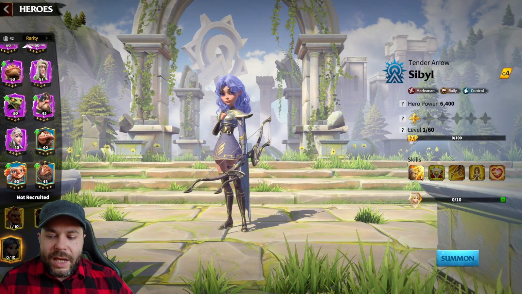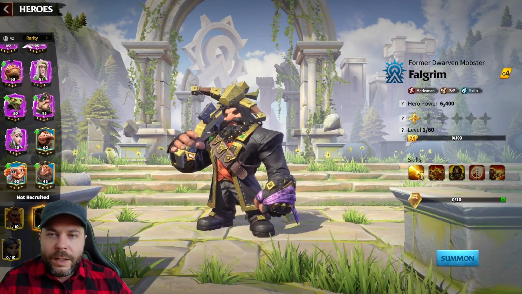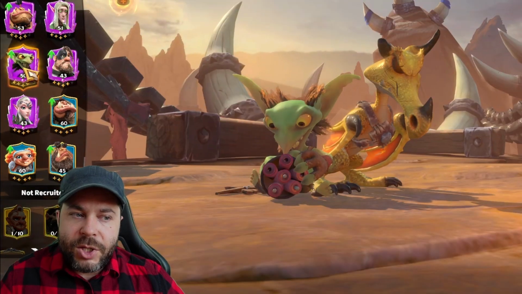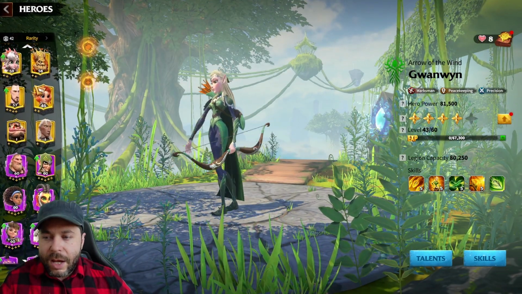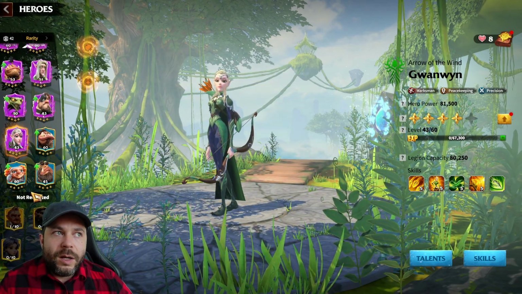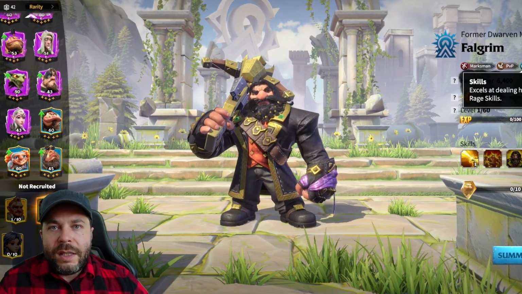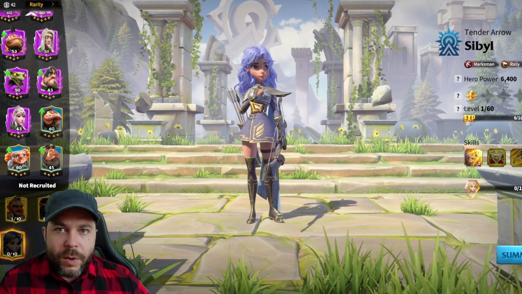The main reason is, for the first time in Call of Dragons, we're presented with a hero that's a marksman and has a skill talent tree. The other heroes that are doing some damage are Crack, which is mobility, Guanwei, which is precision, Nico, which is precision, and of course Kinara, which is control. So Falgrim is something new in the game, and the skill talent tree is definitely going to support the huge amount of damage Sibyl can actually do.